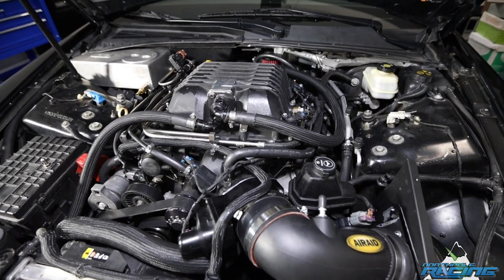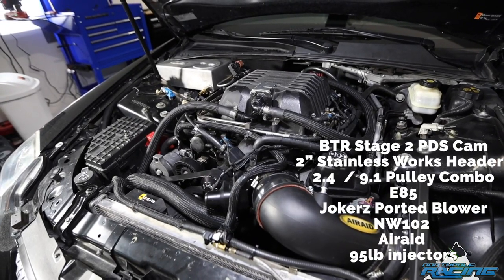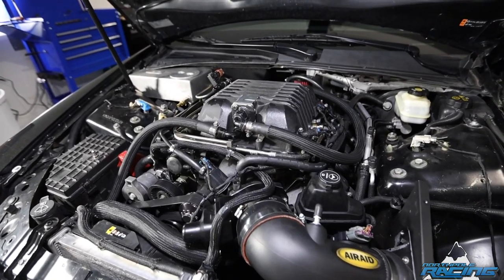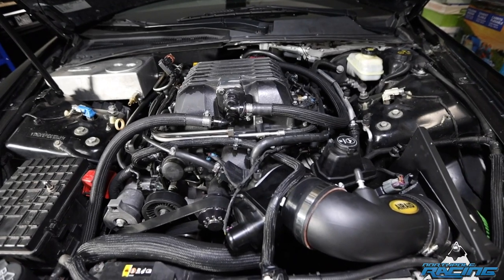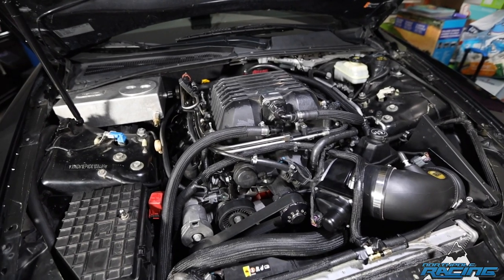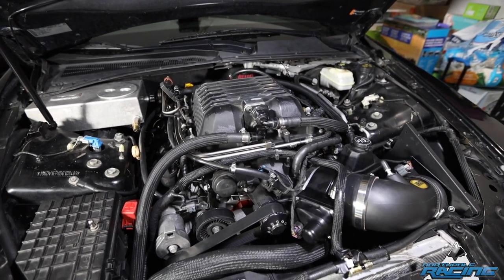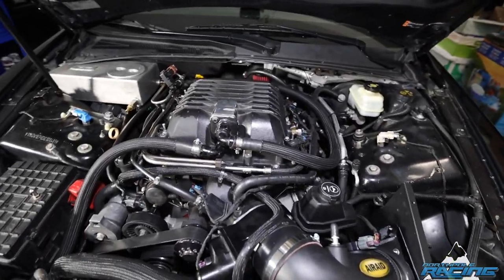On boost only on E85, I hope it makes like 750-ish through the auto. It's a BTR Stage 2 PDS camshaft, upper/lower pulley 2491 combo, on E85 with 95-pound injectors. Not sure what fuel pump might be in it. The heads do have a little valve work done — when the motor was out we noticed the valves were bigger than stock LSA, but not sure exactly what work had been done to them prior to me getting the car. Nick Williams 102, air intake.